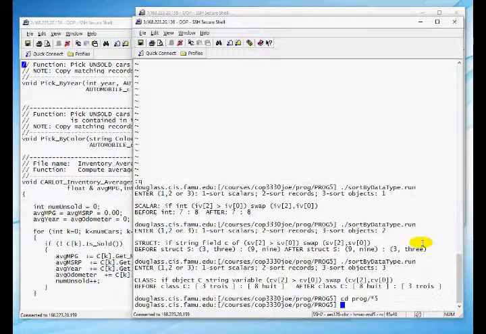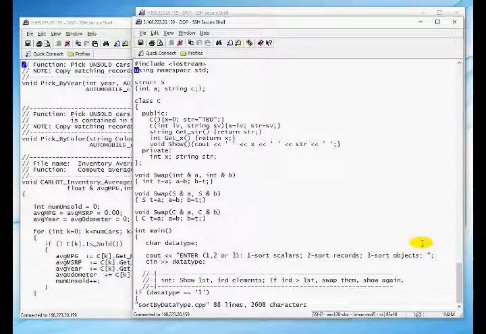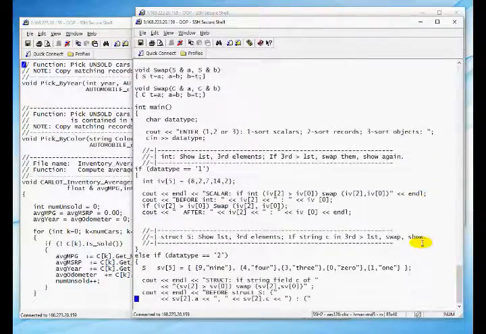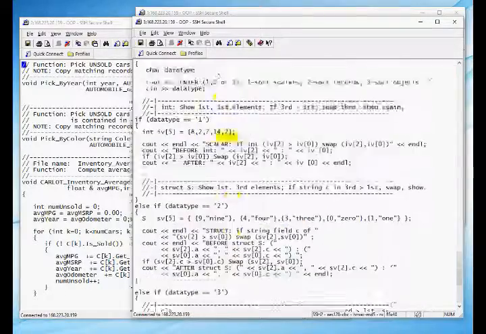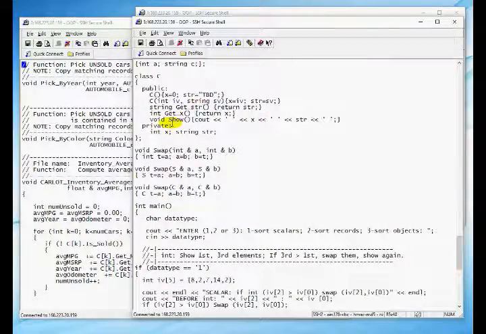Gotta show you this. The important thing to note is if you have a class, what do we see up here? If you're going to sort based on the string private variable, you need to make use of the getString function to get a value for it. That's the main thing you need to know.